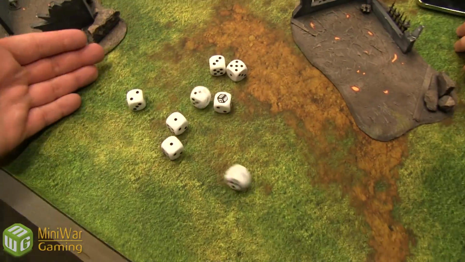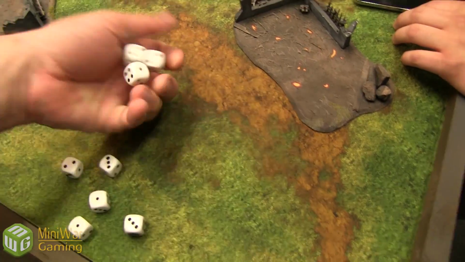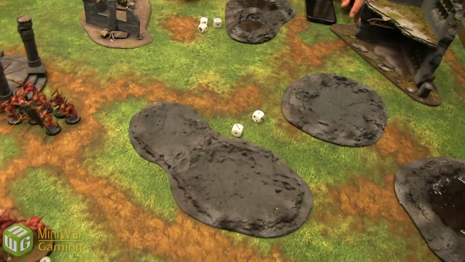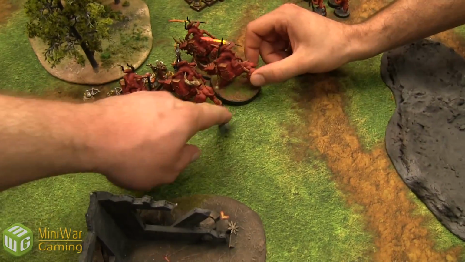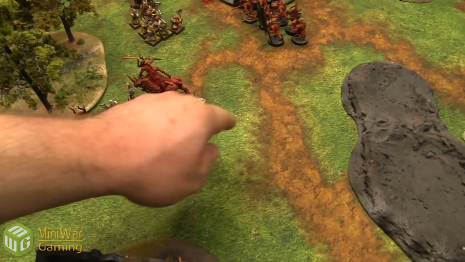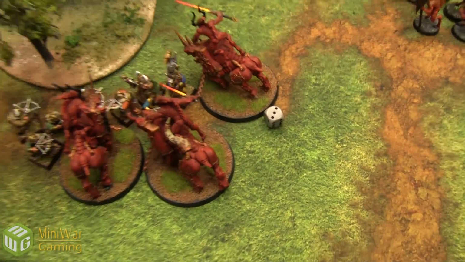8 attacks, hitting on 4s. Terrible hitting, but wounding on 4s. 2 wounds, 4 up save. Take 2 wounds, that'll kill him, and put a wound onto any guy you want. This guy over here? Yeah, sure. Down to 3 wounds on that guy.